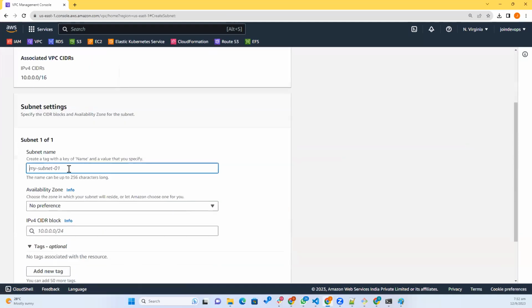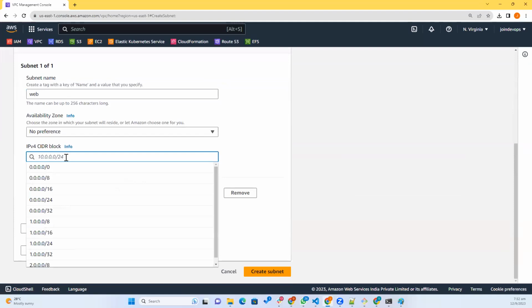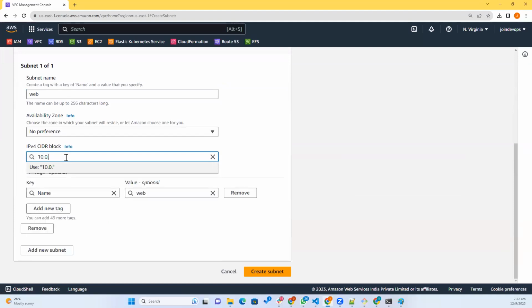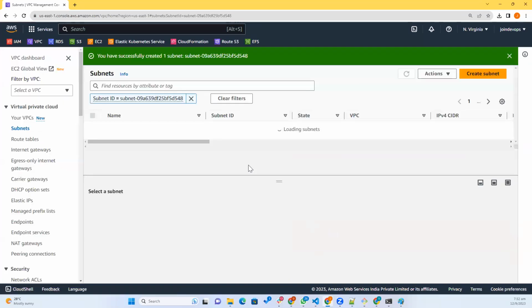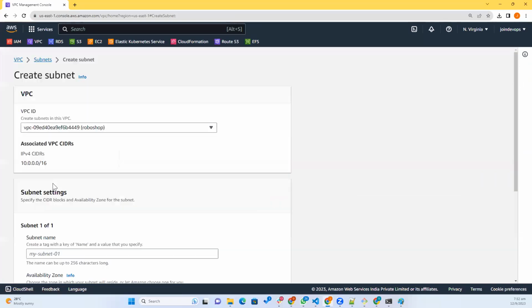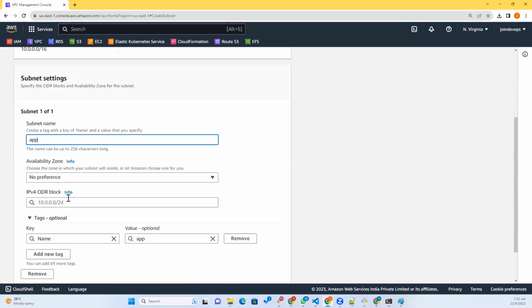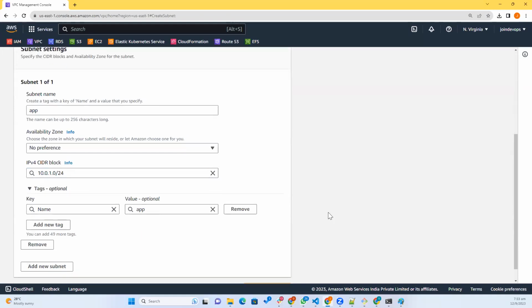And then subnet one. For example, I'm giving web tier, and then here I'm giving it as 10.0.0.0/24. Create subnet, and then you create another subnet. So now this is app, and you create 10.0.1.0/24.